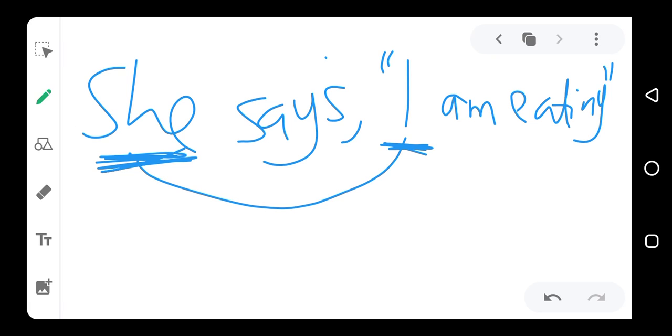Now this verb is in simple present. So we are going to leave every sentence here in the simple present the way it is. So we are not changing it. The verbs are going to remain the same.